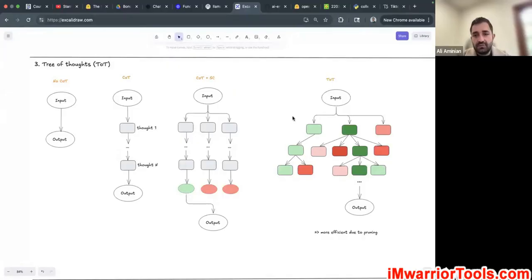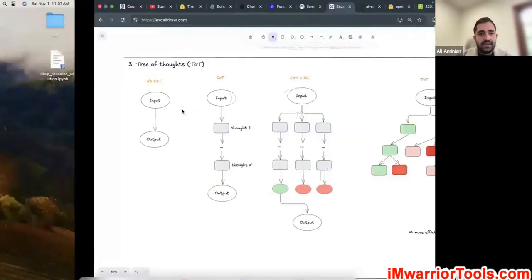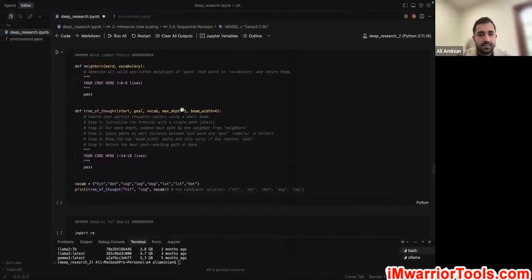Here it is more efficient because yes, we start with n or even more independent generations, but as we continue these generations, each time we generate a sequence of thoughts or steps, we prune the bad directions. So for the same compute that we previously spent on self-consistency, if we spend it on ToT, it's very likely we get better results because it allows us to explore more branches. So that's what we are going to implement for ToT.